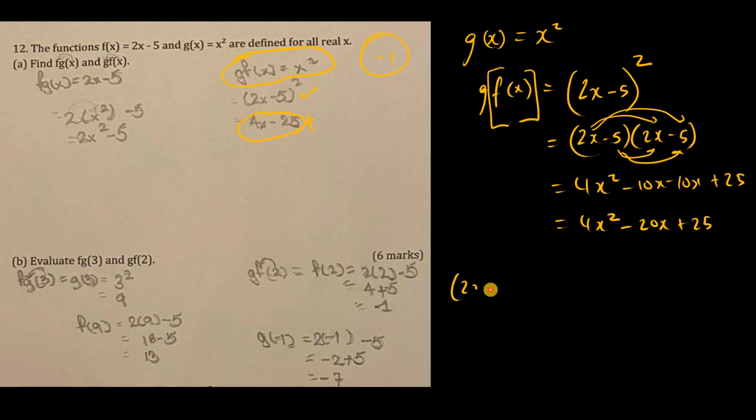The faster way to do this, given you're squaring a binomial, is to call this a perfect square. Once you're squaring a binomial, we refer to it as a perfect square. The rule is to square the first term, so 2x times 2x is 4x squared. Then multiply 2 by the first term, then by the last term. Then you add the square of the last term. So square the first, square the last, multiply the first by the last, and then double.